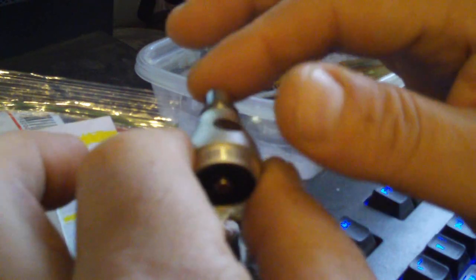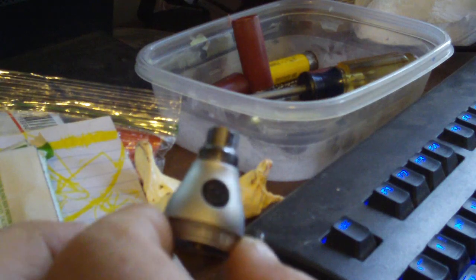But you can replace this entire head with what's called an EVIC, and you guys should check that out. The EVIC has a little digital display on it that'll give you watts, amps, battery charge, volts, and allow you to adjust those things, I believe. And it also has a computer link, so you can link it up to your computer and track your vaping.